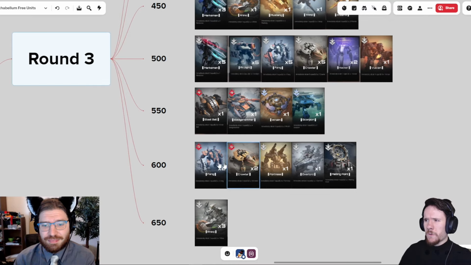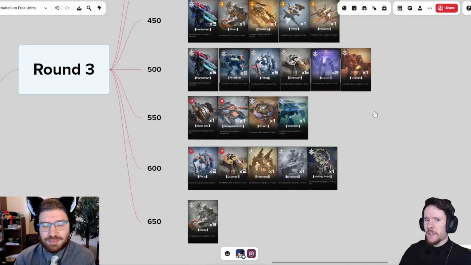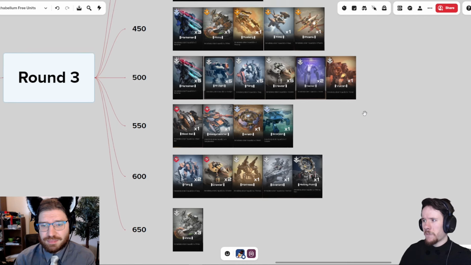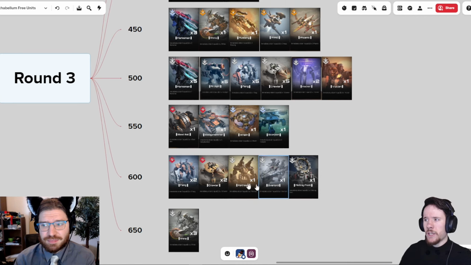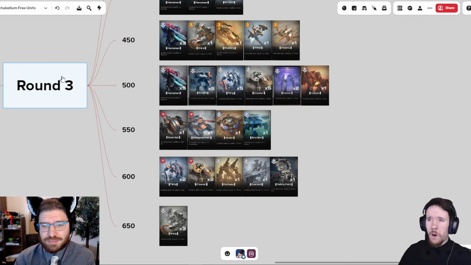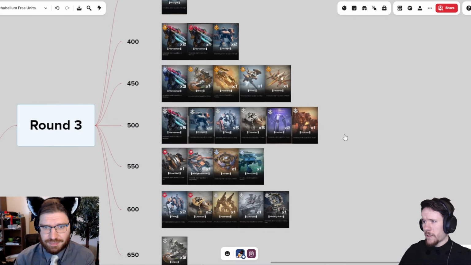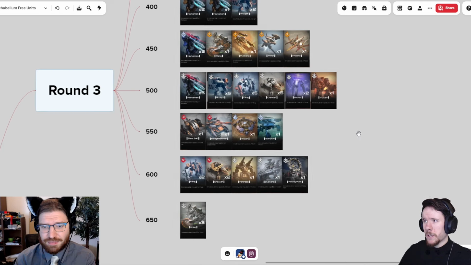Round 3 is also a round where you can get the giants offered. So I think this is quite a powerful round overall. Oftentimes, if you want to unlock a giant, it will show up on round 3. And it's a powerful kickstarter for the rest of the comp that you might be building.